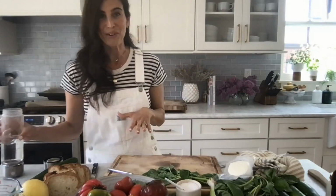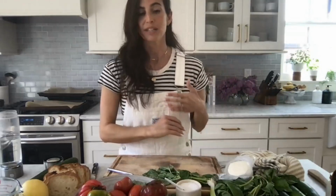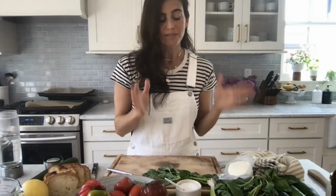As you know, for those of you who have followed me for any amount of time, I'm all about eating real food because I think it's the healthiest for us. It's the way to nourish ourselves the most. But it's also the thing that when we keep it nourishing, nutrient dense and real food, provides so much to our bodies. It takes just a little bit of time and intention around what you're putting in your body, making sure that it's real food. And I think keeping it simple will help you want to do this more.